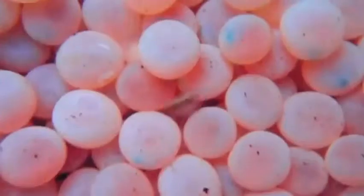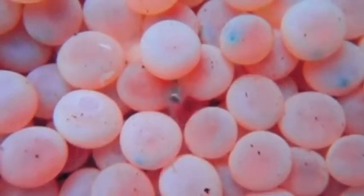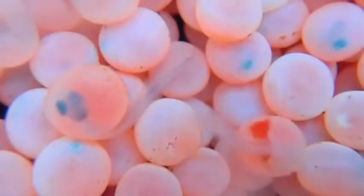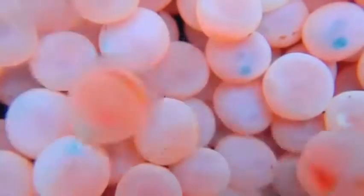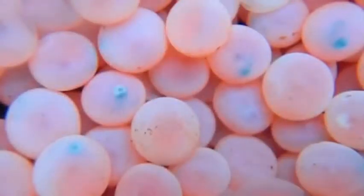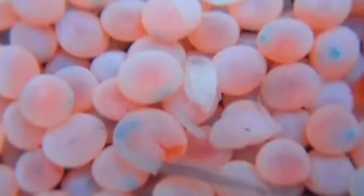Alevin is the second stage of a salmon's life. They spend their days in gravel nests from where they were born. When the salmon egg is ready to hatch, the baby salmon will break free from the egg's soft shell, retaining the yolk as a nutrient-rich sack that hangs below its body. At this point only 4,500 fish have survived, and about 15 to 35 percent of these alevin survive long enough to see the fry stage.